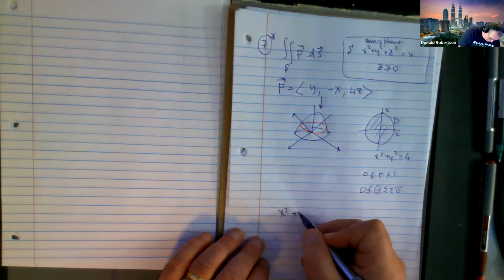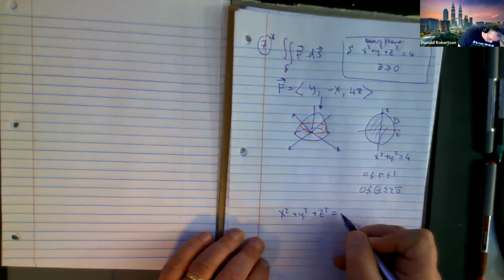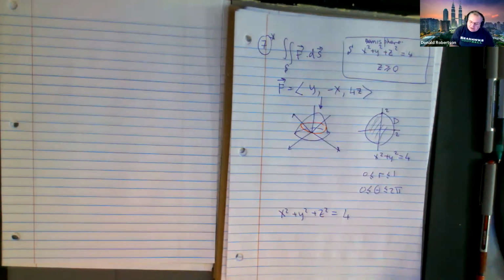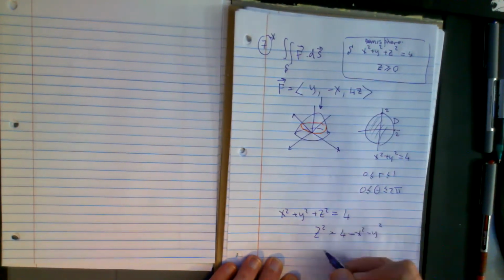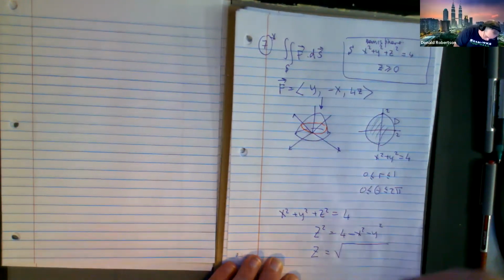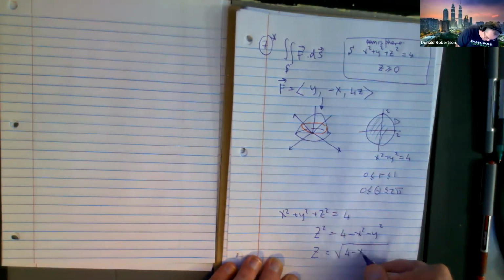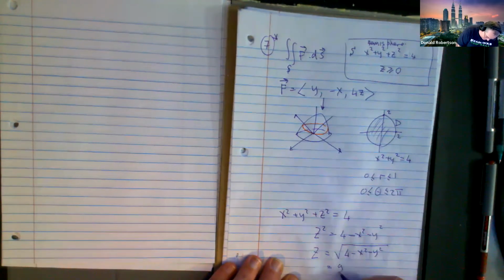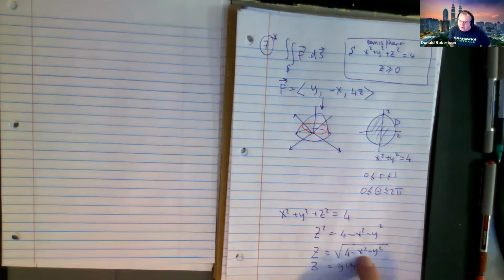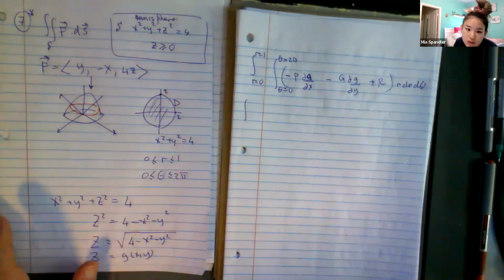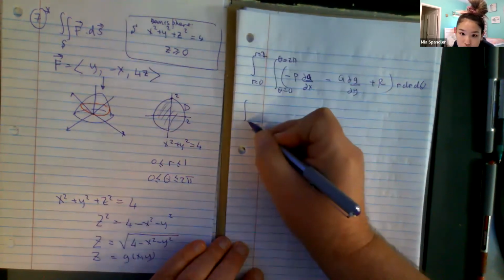I need my g of x. I need the equation of my surface, and I need it to be written as z equals, agreed? So if I rearrange this, and I know that it's the top half, that's why I can just put a plus there. Can you see the g of xy now? You see it was kind of hidden in the equation. Right, now we've got everything we need. Did the r value go from 0 to 2 instead of 0 to 1? Yes, it did. Okay.